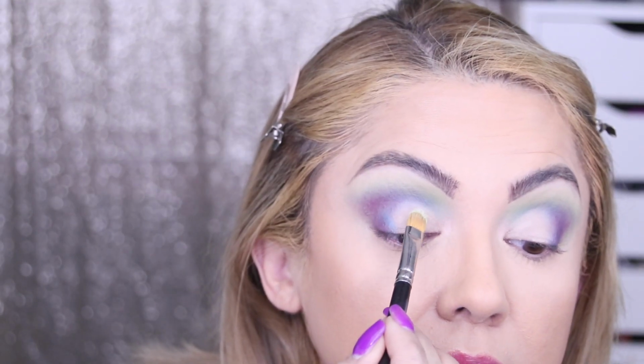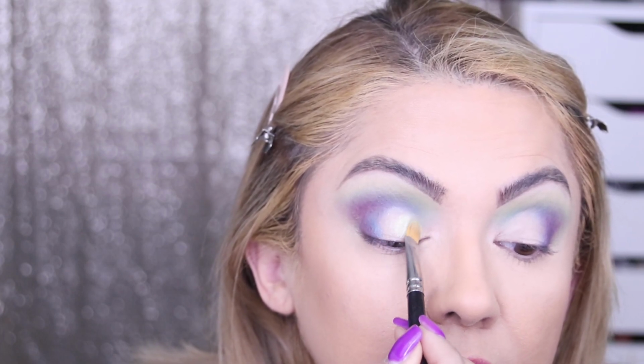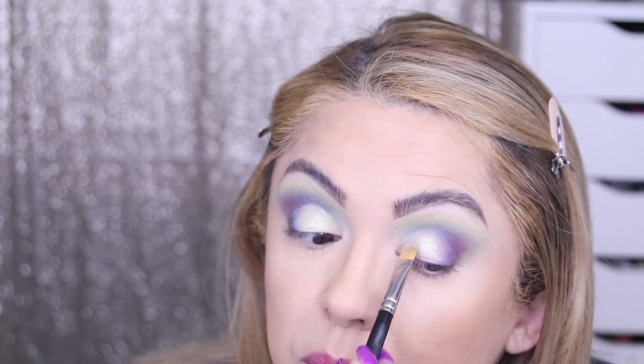I think that'll look really pretty with that green, with the colors we got going on. And yeah, that's definitely very pretty. Is that pretty or what? Very pretty. This is a pistachio shimmer that's in this eyeshadow palette. Absolutely gorgeous, darling.